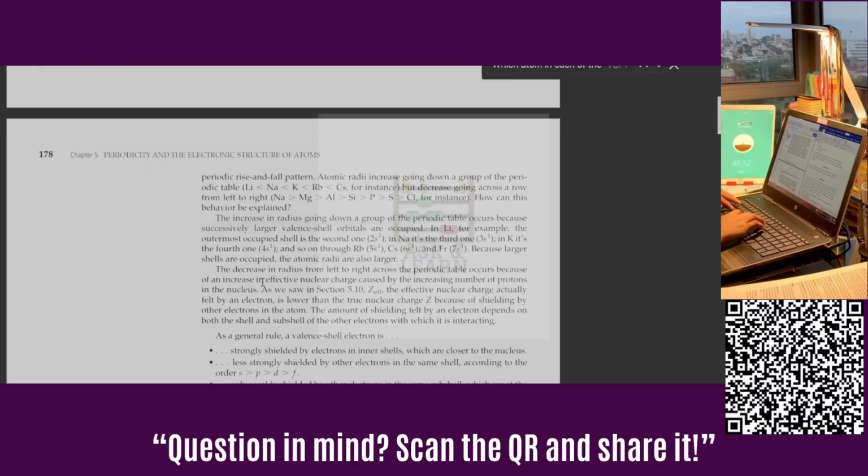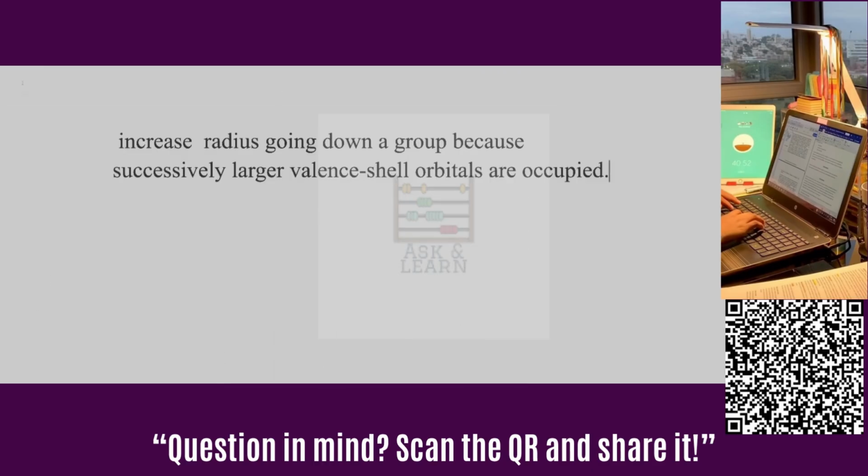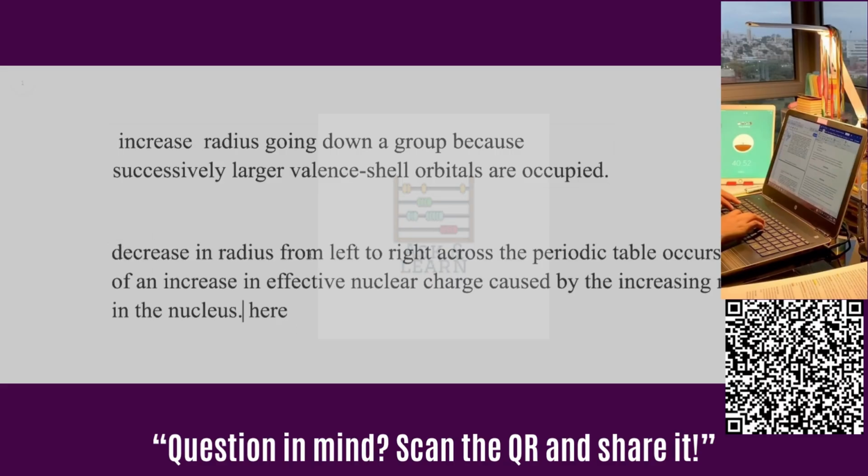The next one that we're going to say is radius decreases because... of course, I'm probably going to change it a little bit differently, but let's see what this looks like. Again, radius decreases from left to right. I'm going to change this to increase so that we're just continuing to keep it as an increase. Radius increases, so I'm now going to change it to right to left, right across the period, because now we're going to say going left to right.